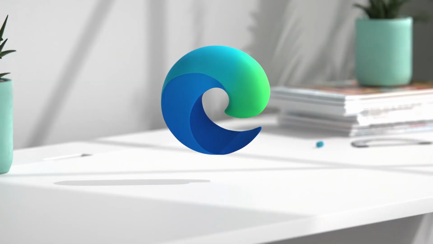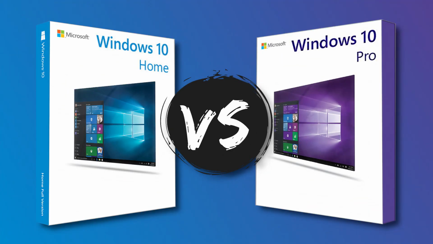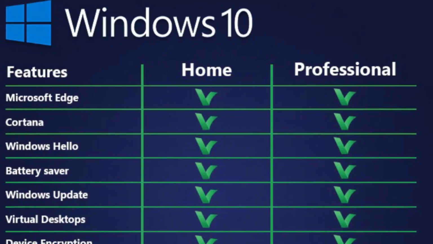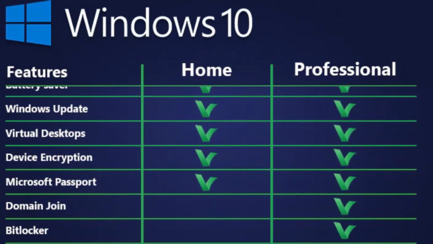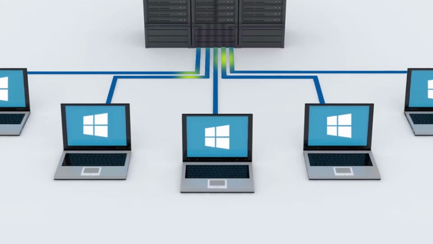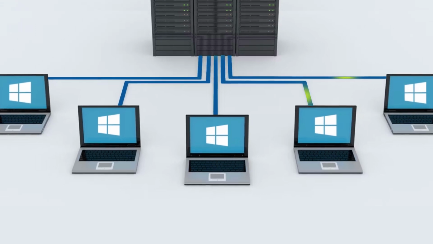There are several editions of Windows 10 and 2 of them are Home and Professional. Home Edition is aimed at home users, while Pro is aimed at power users and small businesses. So talking about Home and Professional Edition, what are the differences? The main difference between Home and Pro is the security of the operating system. Windows Pro is a safer choice when it comes to protecting your PC and securing your information. In addition, you can choose to connect Windows Pro to a domain. This is not possible with a Windows Home device.